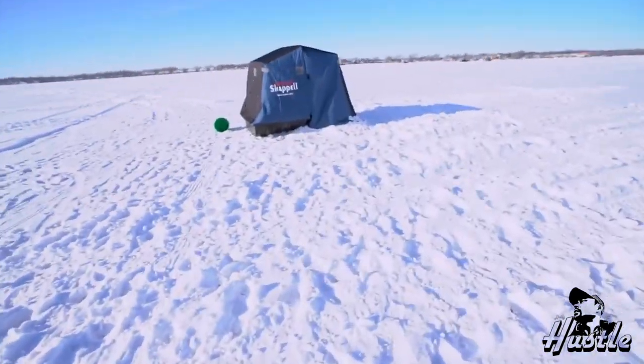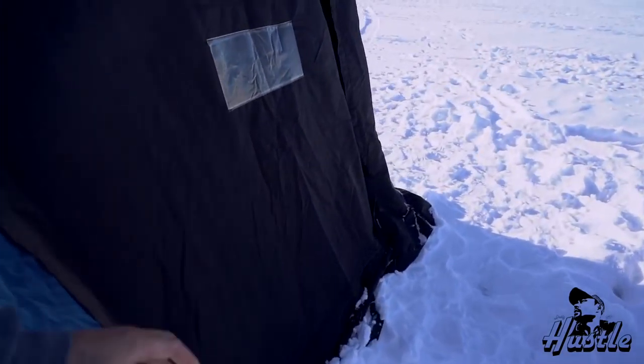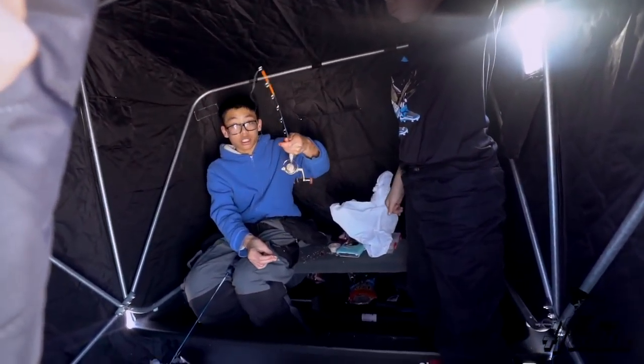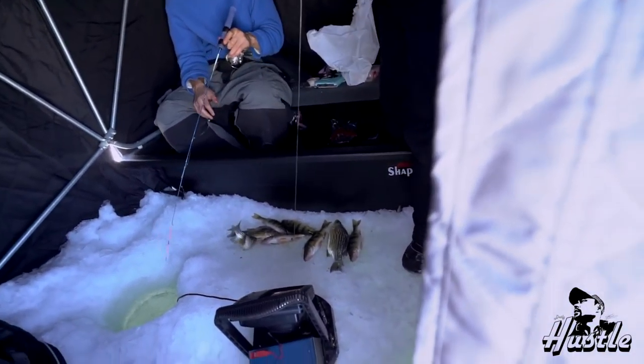Alright, so the boys got their own house out here. What you guys getting? What'd you guys get? You guys hot in there? No. Are you even getting anything, Ashton? Ashton caught a bunch, right? Yeah. We had a fish on. He's eating, that's why I'm using his Vexilar. Okay. So we are doing pretty good, you guys. Landed on some nice Okoboji gold. Oh man, dude, it is nice and cold out, warm in there. Oh yeah.